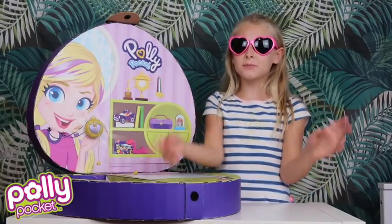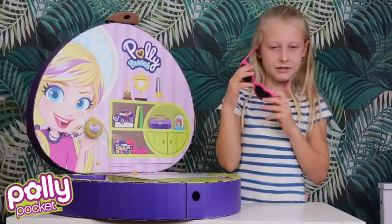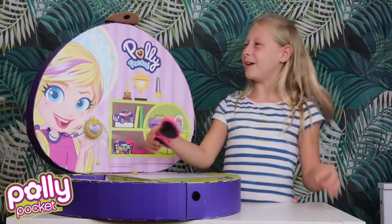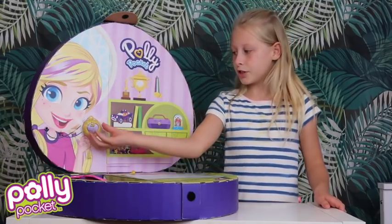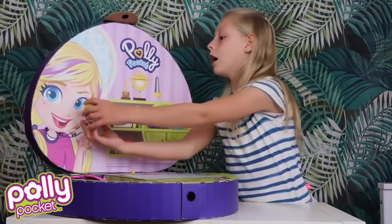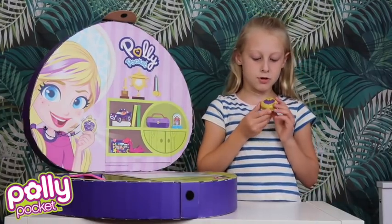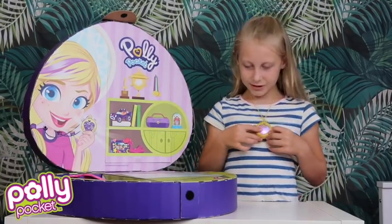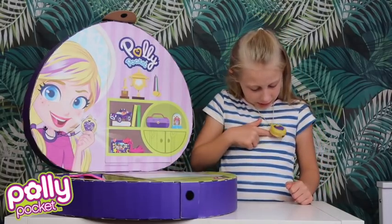Okay, guys, so here is me wearing the pink cute sunglasses. I'm going to take this off because it's not staying in here. Where am I? Oh, well, these must be superpower. And now, guys, we're going to take the necklace out. Whoa, this looks so cool. Okay, guys, so I've got the necklace on. It's so cute and it lights up to fit my mood. Okay, guys, so I think purple means happy.